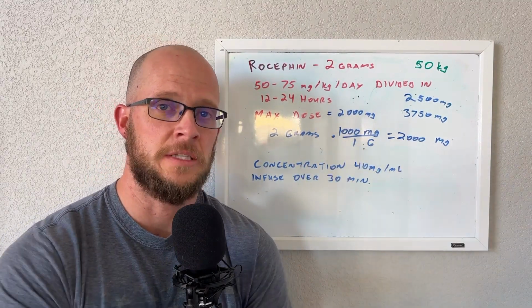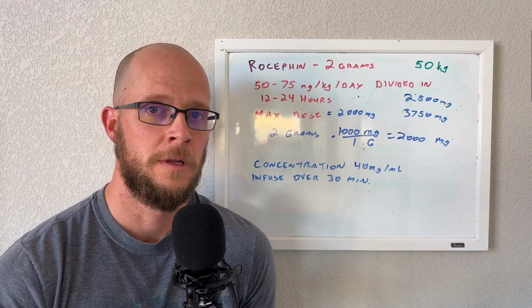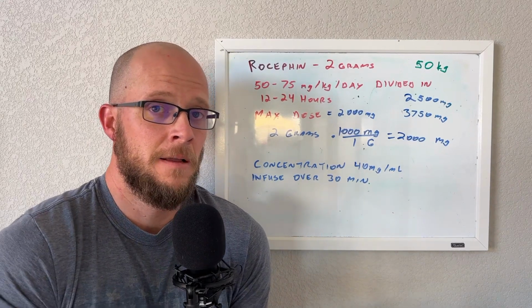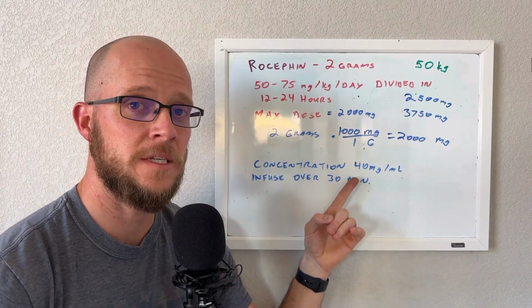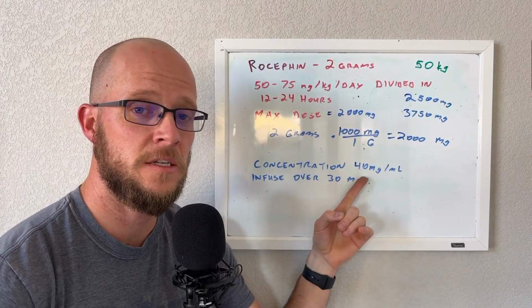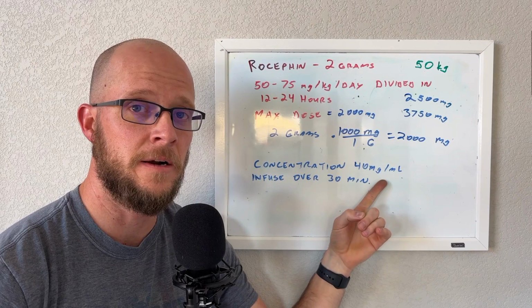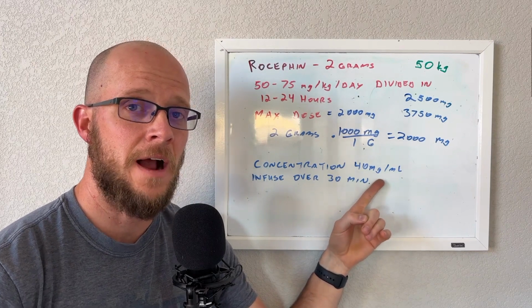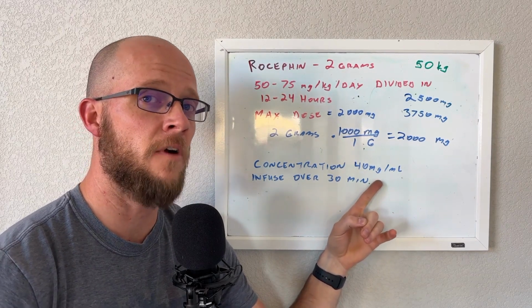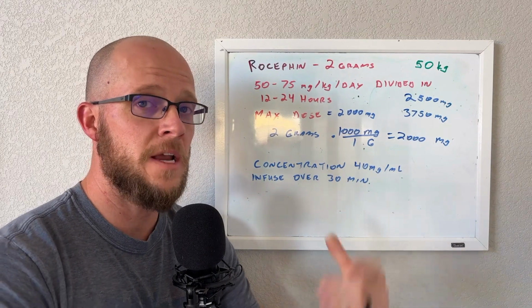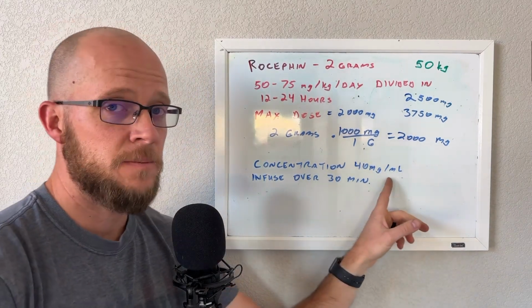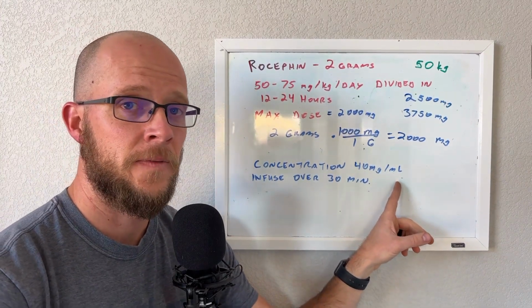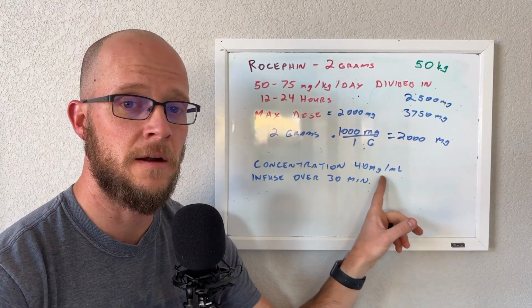But do I just push and slam this through? Maybe, maybe not. But your concentration that you also got from either your pharmacist or your drug formulary says your concentration is 40 milligrams in 1 milliliter. So then now we need to figure out how much I should be expecting from pharmacy, or if I'm reconstituting the medication and mixing up my own medication, how much should I expect to have at the very end? So this is your concentration here.